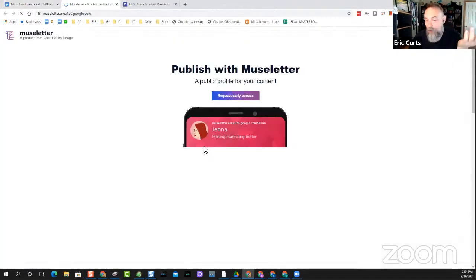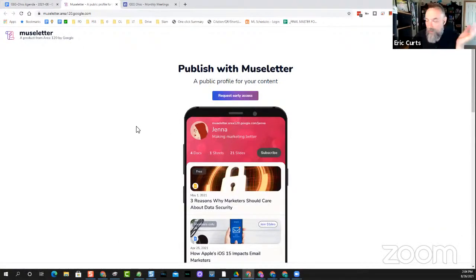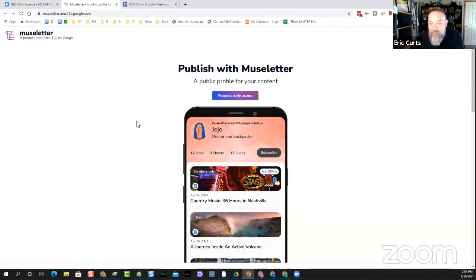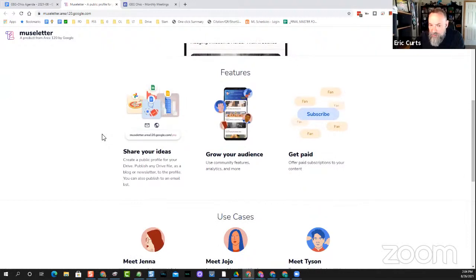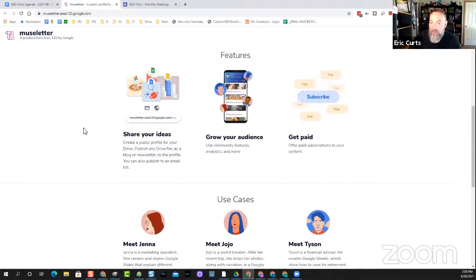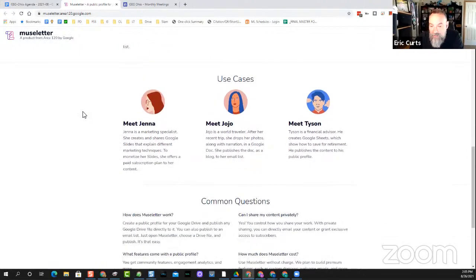So this is from Area 120, which is one of Google's experimental groups. They make all kinds of really cool stuff through their Area 120 group. And so Newsletter is supposed to be launching really soon, from what I understand. And it's the ability to create an online newsletter and send it out to an audience of people that subscribe to it.